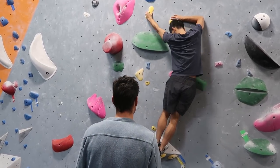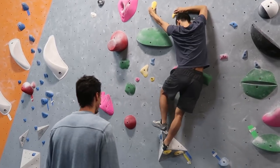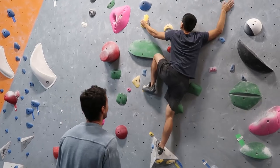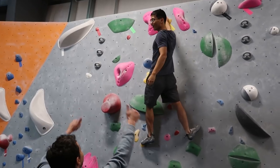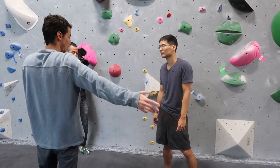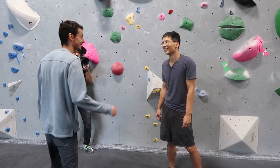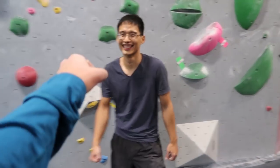Build the feet up to the top. Get it all the way up there. Take the right hand off and then windmill up. Good job. The second you brought your hand out like this, it brought your body closer to the wall, and then you were able to stay very flush and in line with the wall to do that last move. That's amazing. Good job.